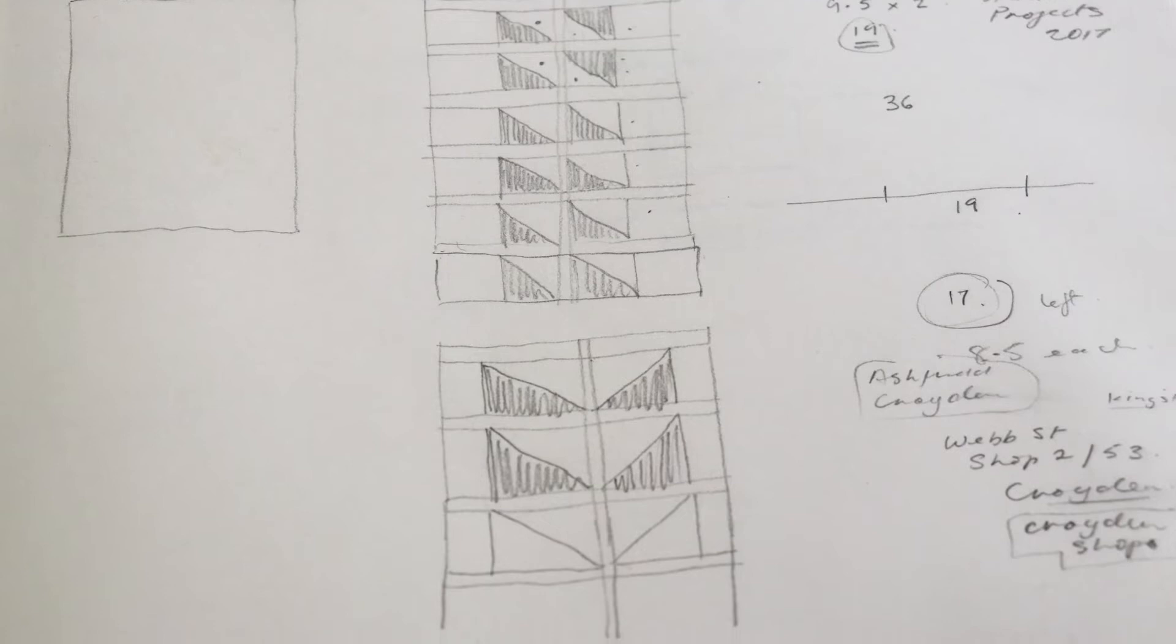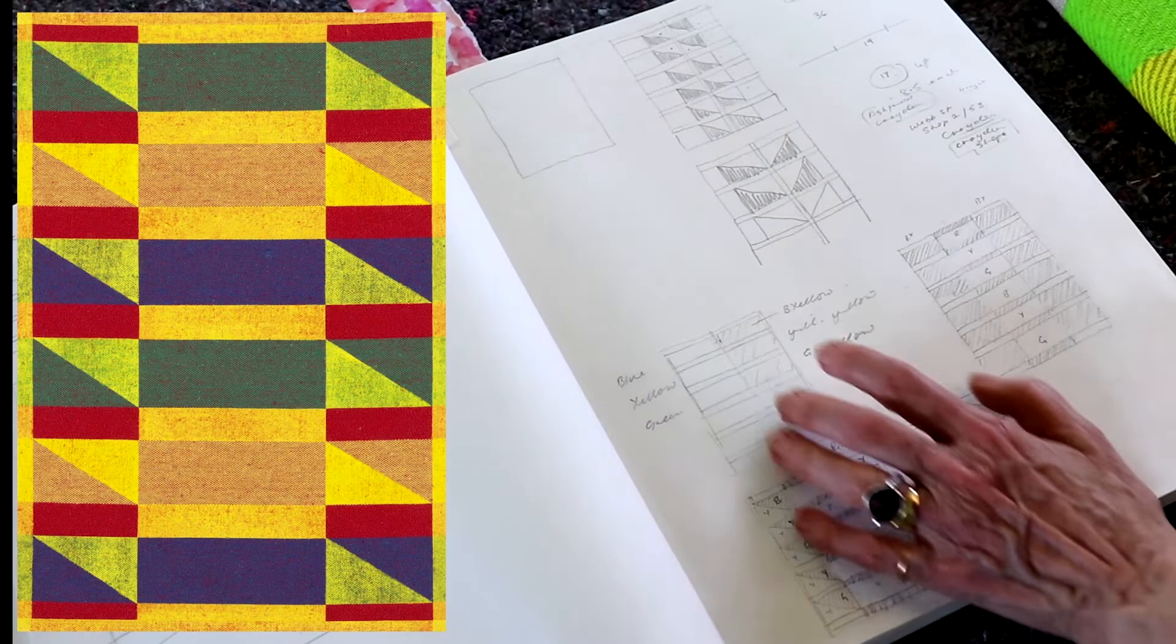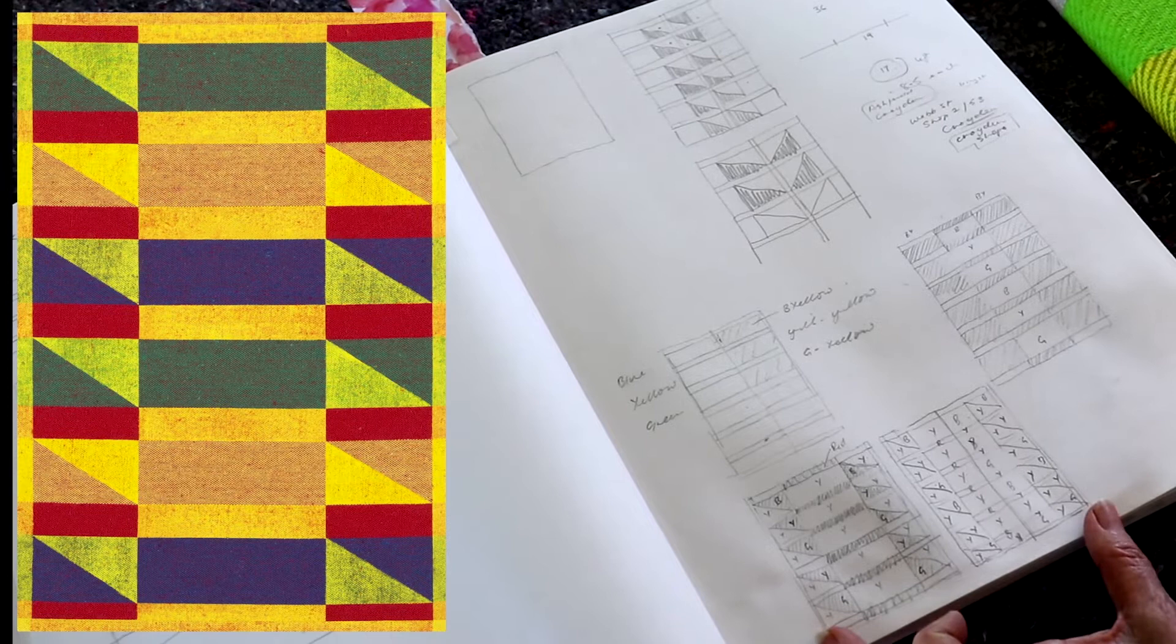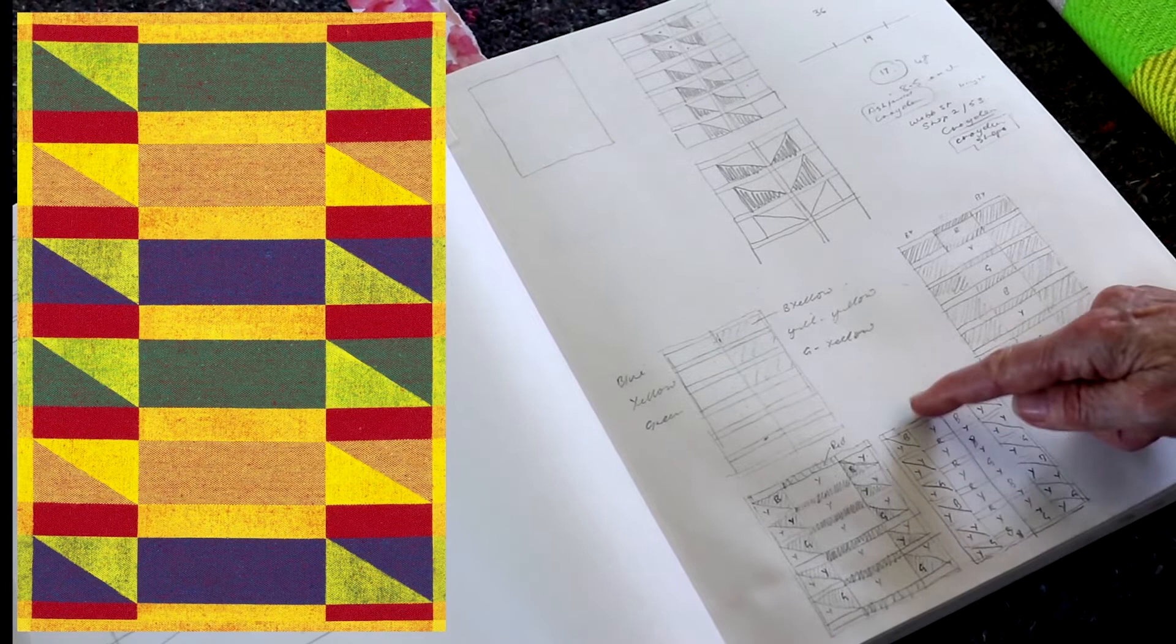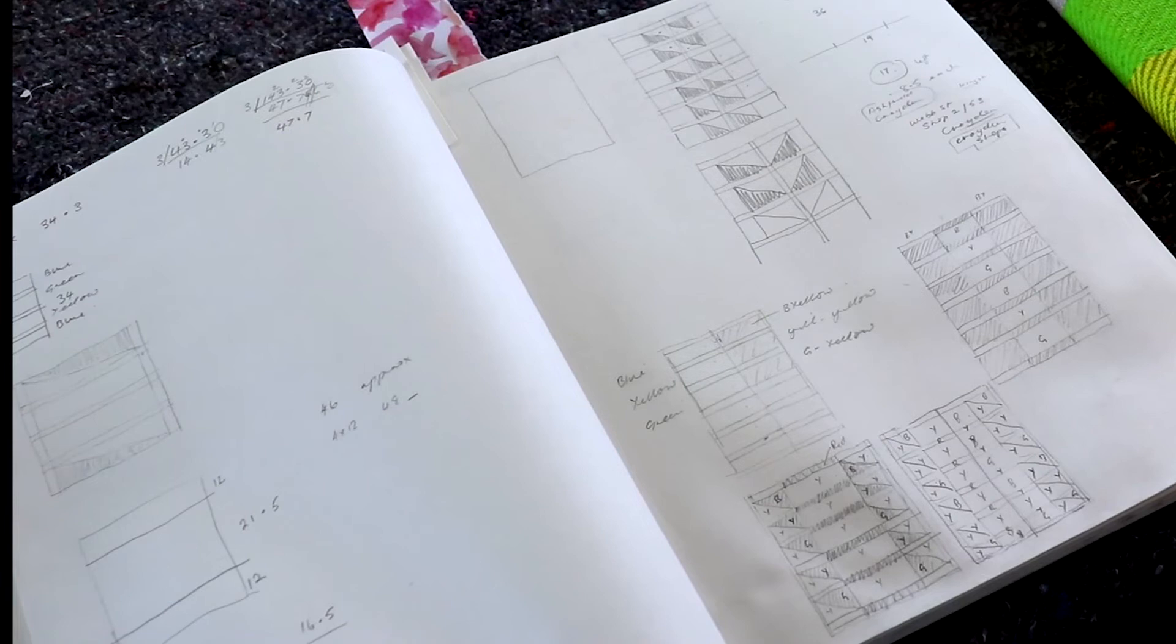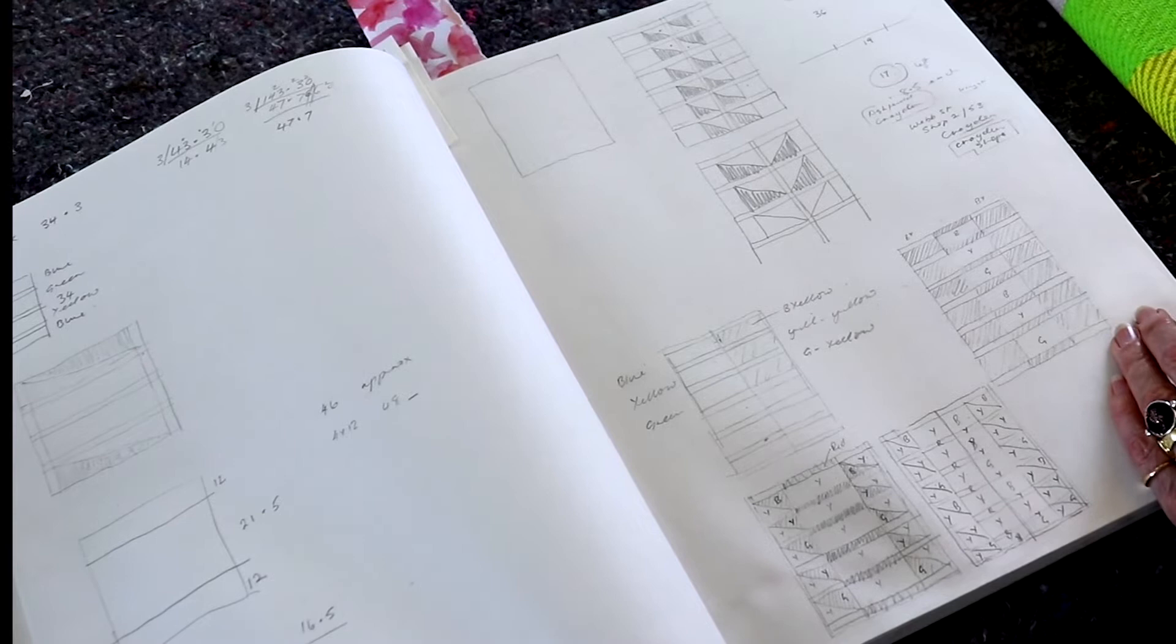And those works are called, these are called sawtooth works because they have this diagonal in them. And also, which you can see how I started to work out how that pattern worked. So down here it gets quite a lot more thorough in the way the colors worked out and the way the different colors, the two colors, like the blue, yellow, the yellow, yellow, the yellow, blue, you know, and so on, how they repeat and how they work so that they're not doubled up or something like that. So that you get this second system operating. And that's what I'm interested in. It's a double system and it's to do with history. It's the history of the fabric and the history of the weaving. And it's also to do with the history of what I'm putting on it and my addition to it.